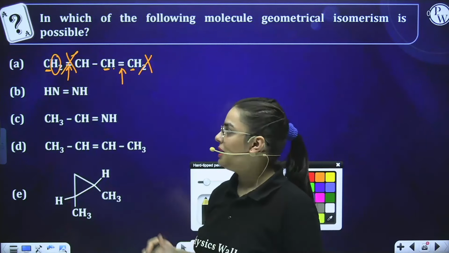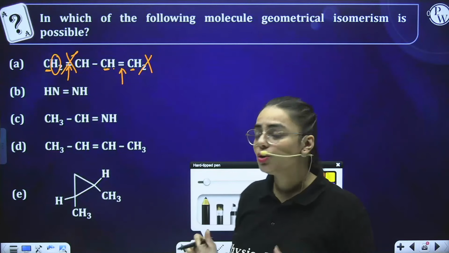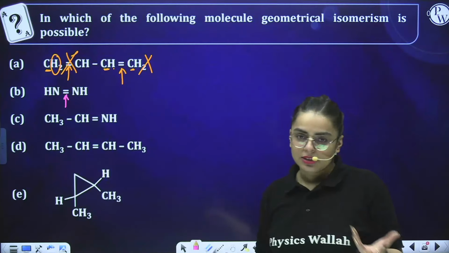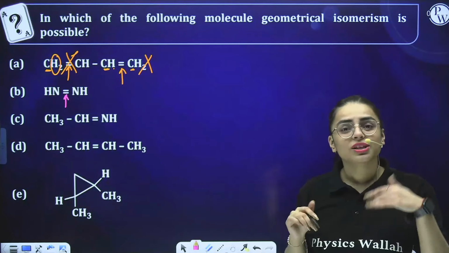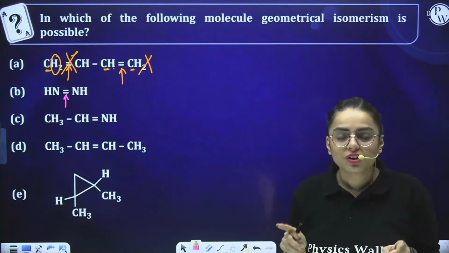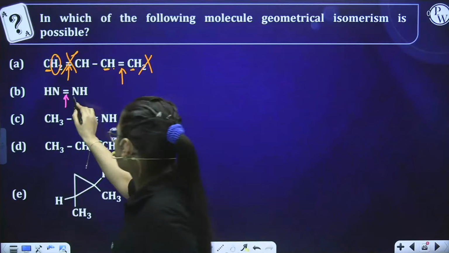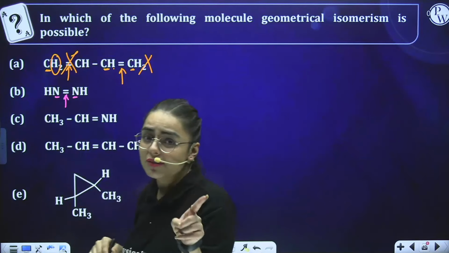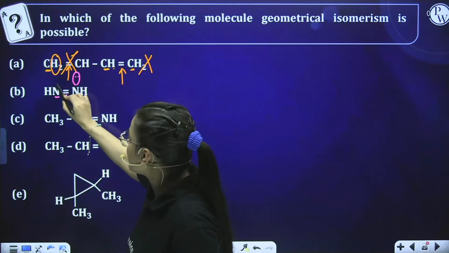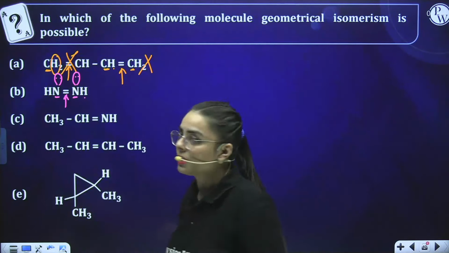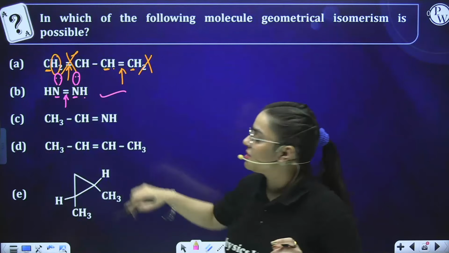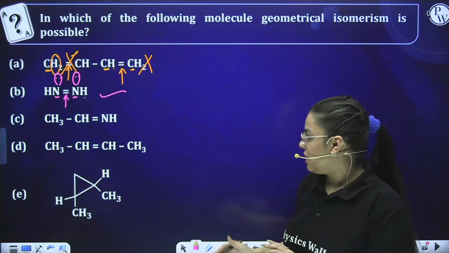If I talk about the B case, NH double bond NH, what do you observe here? This is the double bond where the restricted rotation is seen. Double bond is a case of restricted rotation. Now the next step is to check the number of different groups on the terminals. Here is nitrogen, which is the terminal, here is nitrogen, they should have different groups. Nitrogen is having one hydrogen, another one is the lone pair. If I talk about this nitrogen, it is having one hydrogen, another one is the lone pair. So individually they have different groups, right? So hence here geometrical isomerism is possible. Okay, now let us see the next case, students.